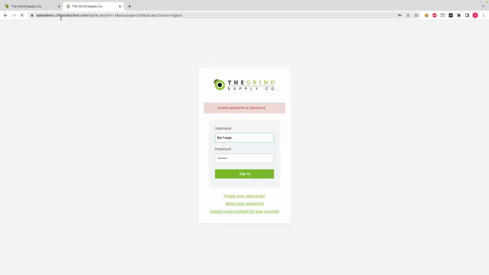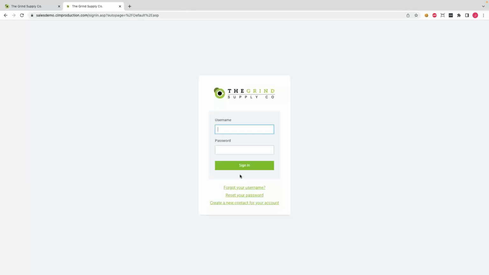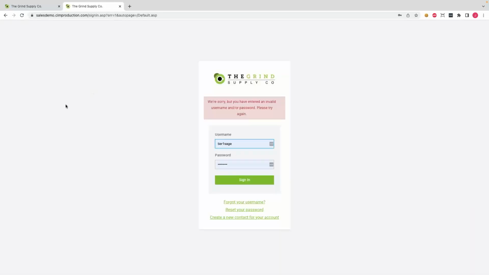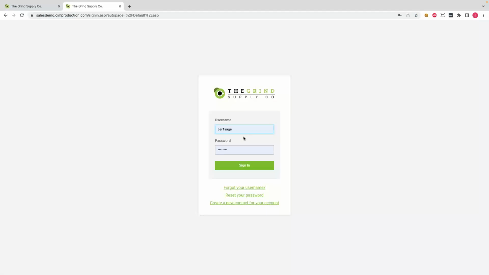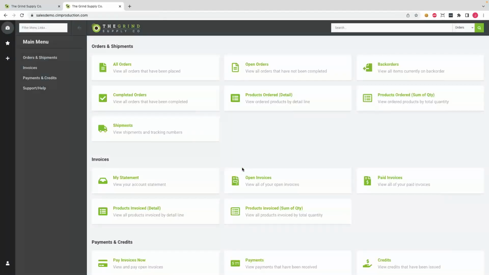Let me try this one more time. If I can't get this working, I have a backdoor in. That doesn't seem to make sense. I'll try again, and if not, I'll take a backdoor approach. So 15th time is the charm there. And sorry for the issues.